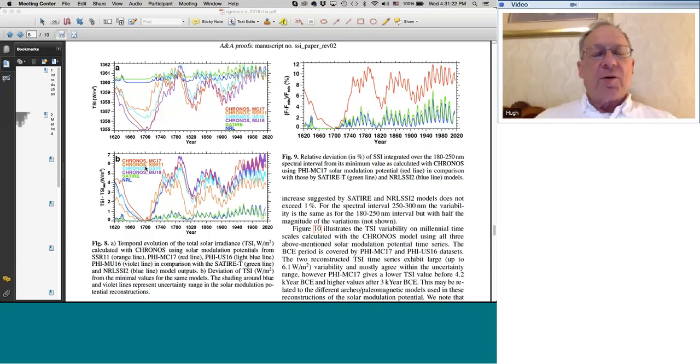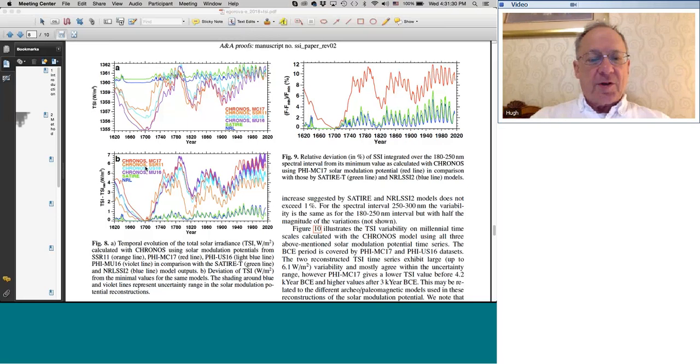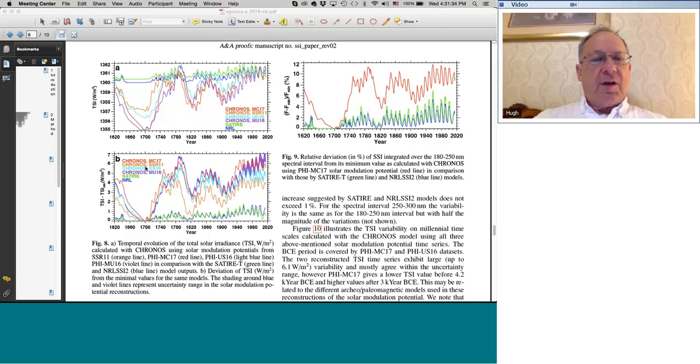Okay, well, these are reconstructions, I believe, done in this paper by Yegorova et al. of the total solar irradiance and its comparison with models. The two panels there showed different model comparisons, and the vertical scale is the important thing here. It's watts per square meter. So this is the excess irradiance due to the phenomena that are being modeled.